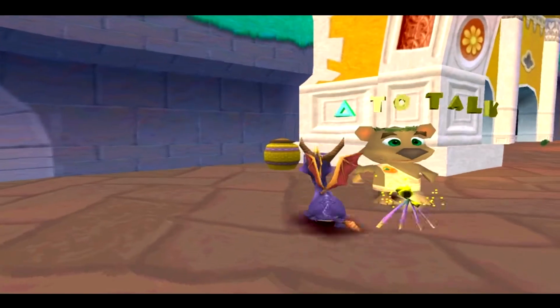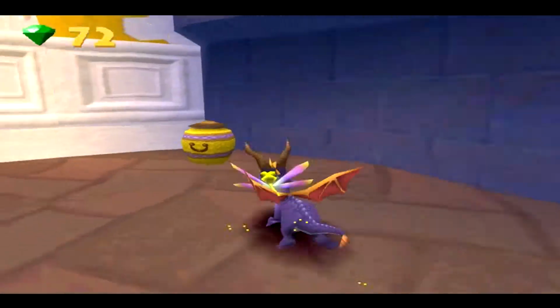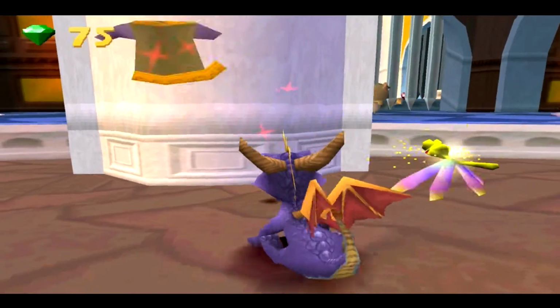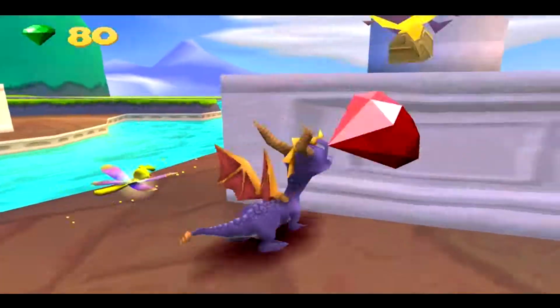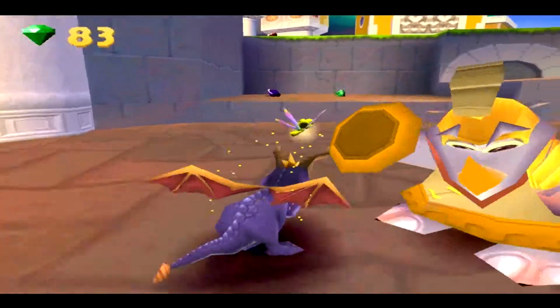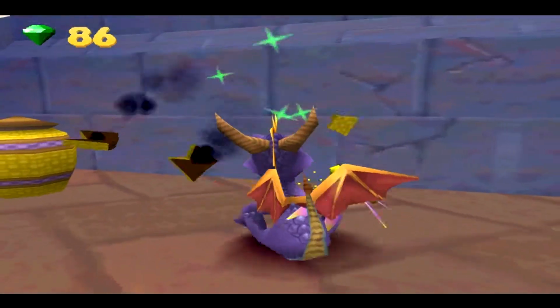Alright, let's do it. Oh, sorry. So we want to collect as much treasure as we can. Rhinox! These are called Rhinox. They are the enemies of the game. Certain ones you can charge, and other ones you can flame attack. Just try one, and if one doesn't work, do the other thing.